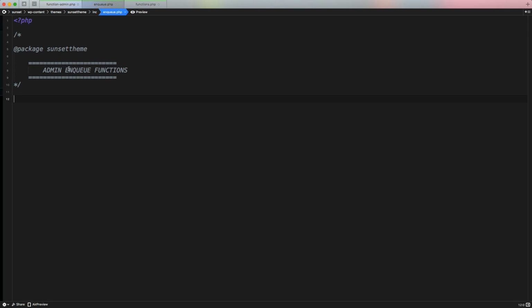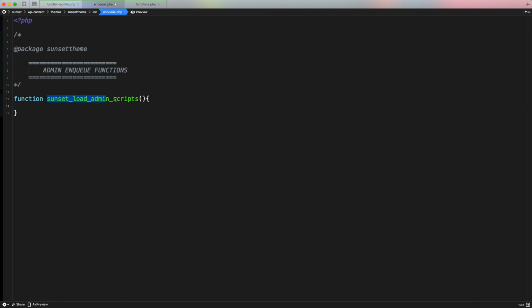So as usual, we have to create a specific function to store our register style and enqueue style. So let's do function sunset_load_admin_scripts. Let's call it this one. As usual, every time you create a function, let's put the appendix of the name of your theme or a specific unique package name to avoid duplicating an already existing function of WordPress or another plugin.